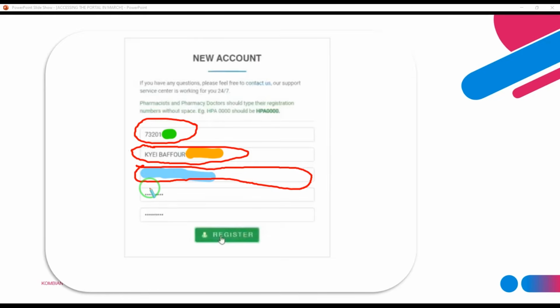How do you do that? You go to a different window on the PC. If you use Gmail, type gmail.com, you try logging in, you put in your Gmail account. If it is kombian@gmail.com, you type kombian@gmail.com. Then you type in your password to see if you can log in. If you're able to log in, thumbs up. You come and type in that email here. If you're not able to log in, please take your time, go and create a new email account. Creating a new email account is very simple. If you can't do that, just get a colleague or a friend who can do that, and the person will help you.